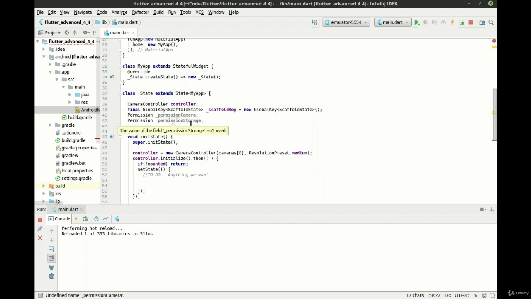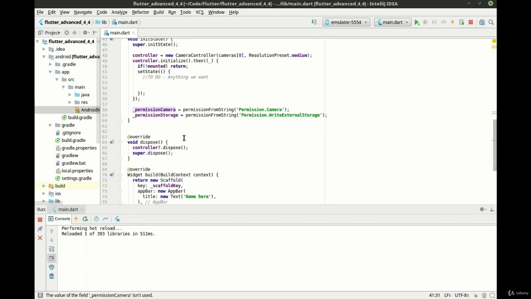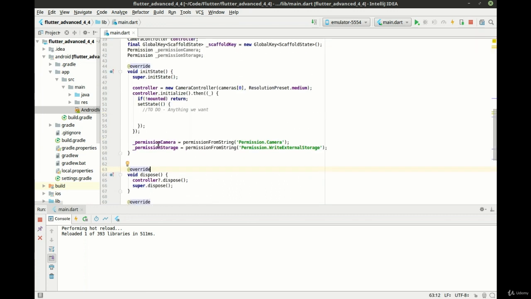Did I misspell that? I did. There we go. So we are grabbing our two permissions here, the permission camera, permission storage. And we're just going to hold those in memory because what we're going to do later is check and make sure that we actually have the permission to do that.